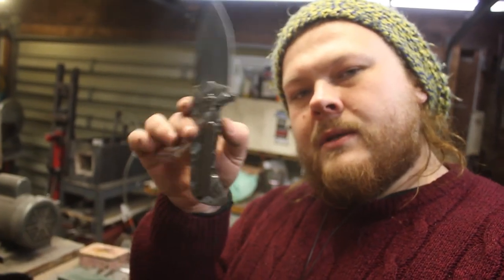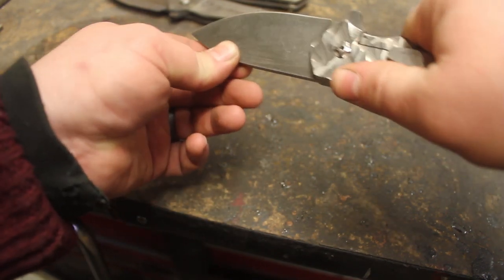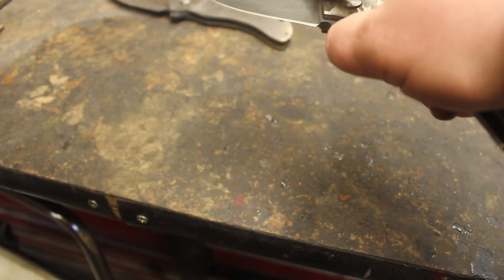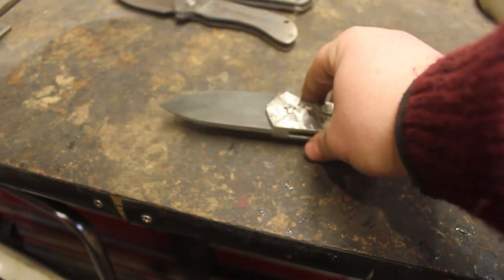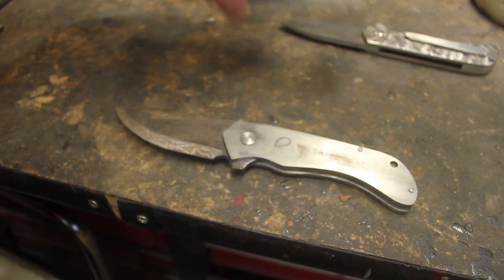Just enough detent to keep the blade from ever falling out, and just enough to where if you press that flipper tab, you get blade deployment, but not so much that it won't fall closed. The lock bar also has to be just perfect so that you don't get any kind of lock rock. So this blade, when it is in the locked position, is just as rigid as a fixed blade. The moment you press the lock bar, it just falls shut. So that is the kind of action that I'm going to make in these two knives.